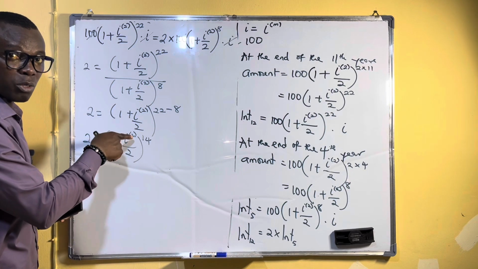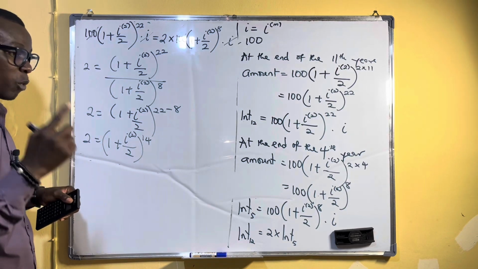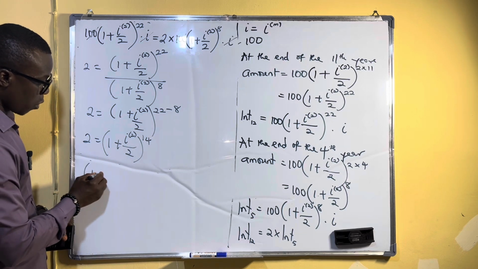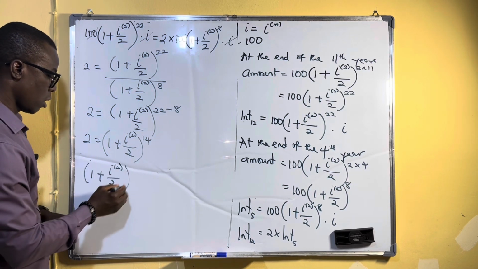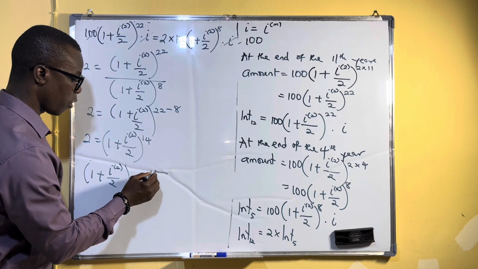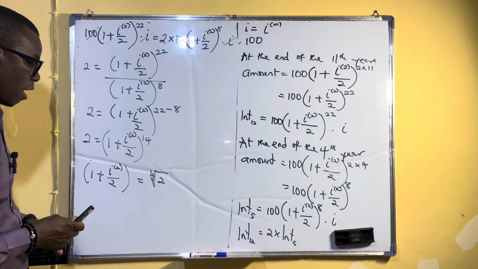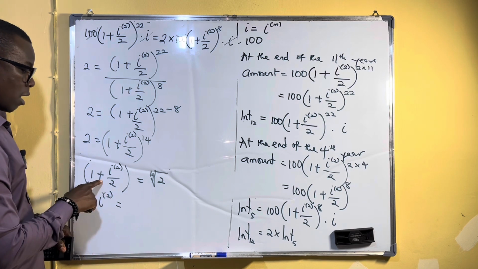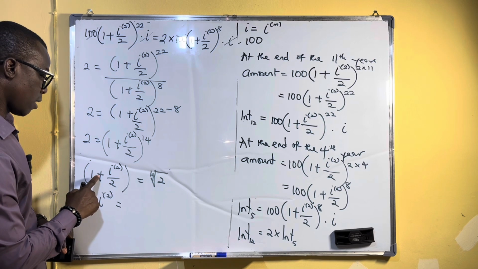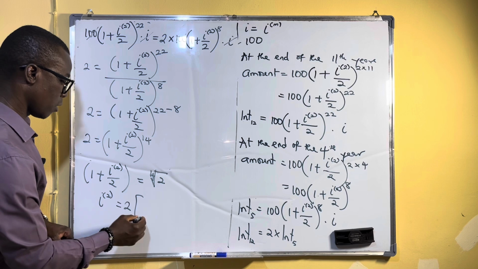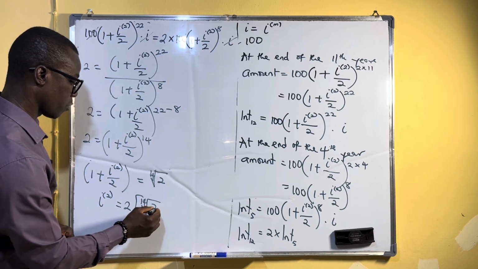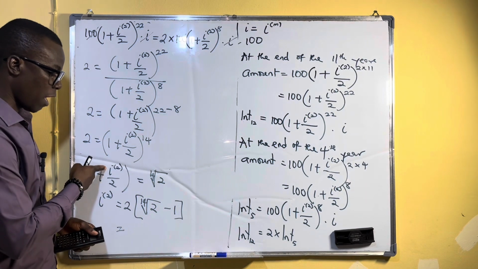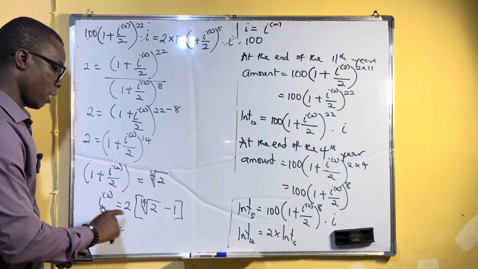Now, remember, the question says we have to calculate the nominal interest rate, which here we refer to as i^(2). In the question, it was i that was used as the nominal interest rate, but not to confuse what we're doing, that's why we have this notation. This becomes 1 plus i^(2)/2, which gives me the 14th root of 2. That's exactly what I'm going to have. So i^(2) will be 2 times (the 14th root of 2 minus 1). When I resolve this, I'm going to find my i^(2).